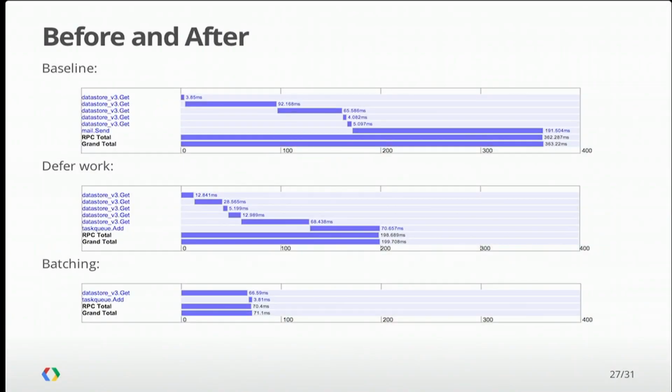So here's an overview of where we went. We started off with a very poorly written app on my behalf that did very simplistic code. It just did a sequence of data store operations and then a mail.Send and took nearly 400 milliseconds. Just by applying two of the techniques that we did today, we got it down to only 70 milliseconds. So a dramatic speed up with very little work. Once you've got experience with that, these kind of transformations will take 5 or 10 minutes. So it can be very quickly done.